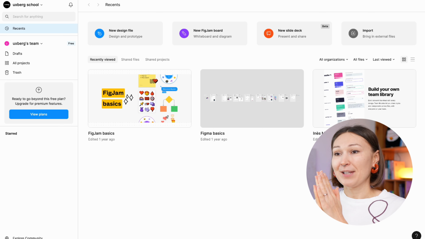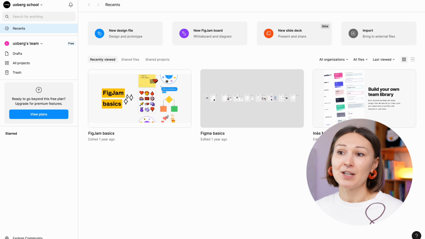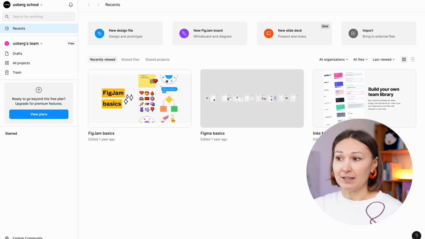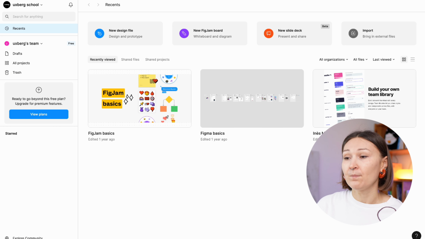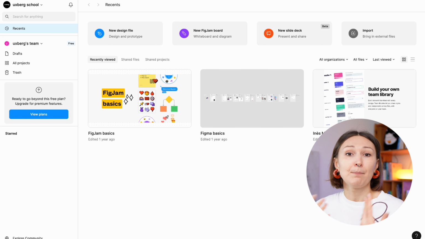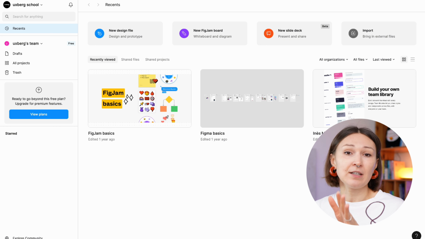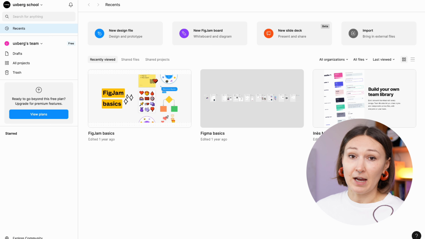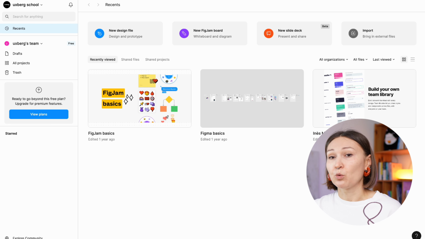So let's go. Let's review what you will see if you have just started a fresh new Figma account, the same way that I did for this tutorial. You will see this particular screen and you already will see some files associated with it, and those are not files I have created before. Those are new files that are meant to be guiding you, and the Figma team has put a lot of effort into putting this all together. You can have a look around those files and see if they are helpful. But anyways, I will be explaining to you everything that you will need in order to operate in Figma.